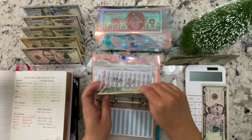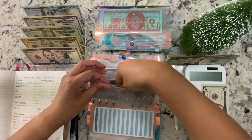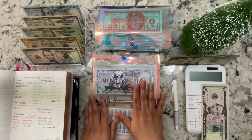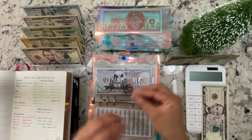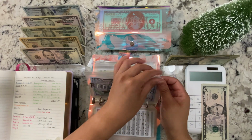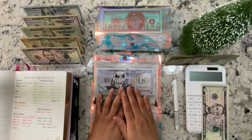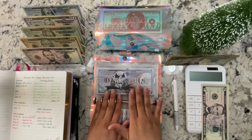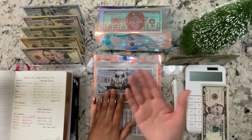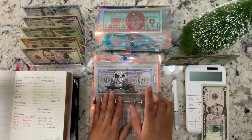Yeah, because I have seen a few people, they might have money in certain envelopes that is not necessarily that important, so they end up reworking their budget and moving their money around, which I'm not opposed to. If it's necessary, I will do it. But currently, I'm just kind of going along with the plan that I originally had at the beginning of the month, but that might change, I don't know yet.